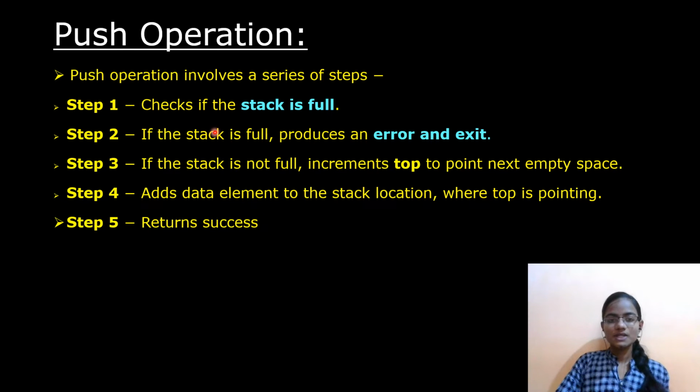The various steps are: first, we have to check whether the stack is full before pushing an element. If the stack is full, we can't push the element, so it will produce an error and exit the process. And if the stack is not full, it will increment the top, add a new data element onto that stack location, and at last it will return success.